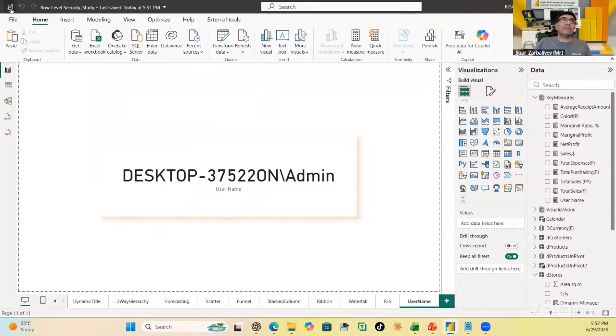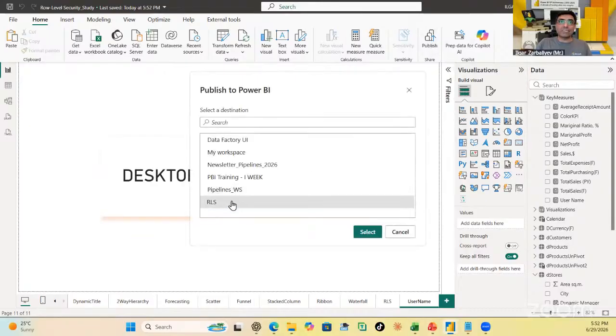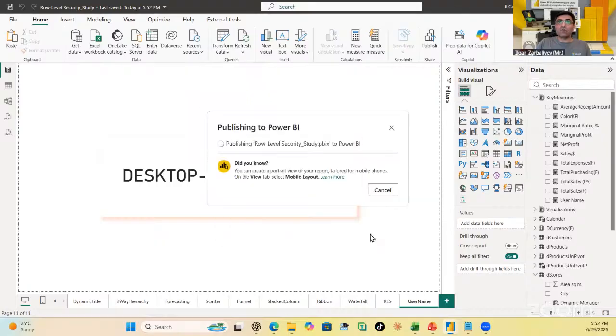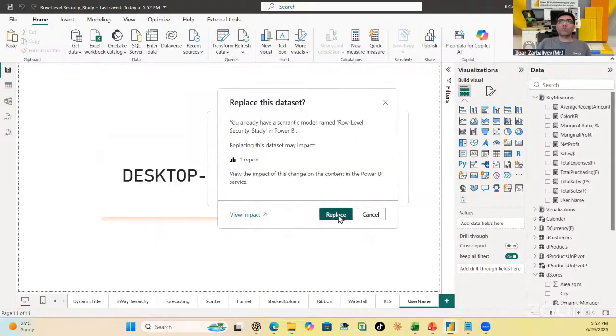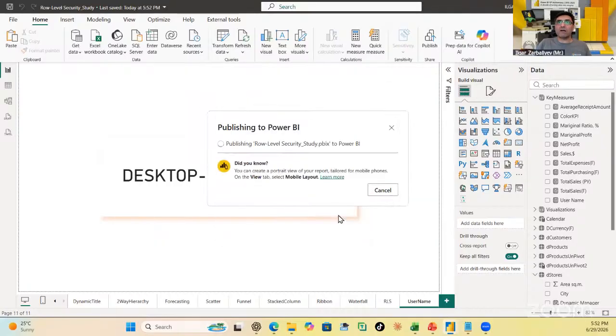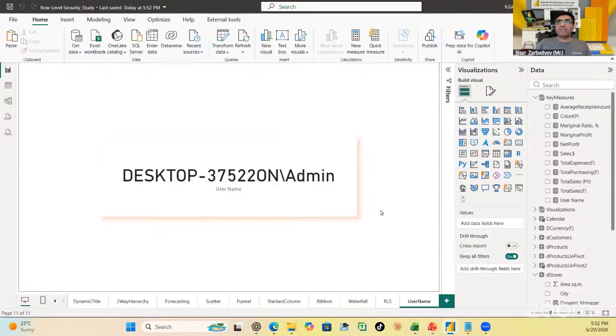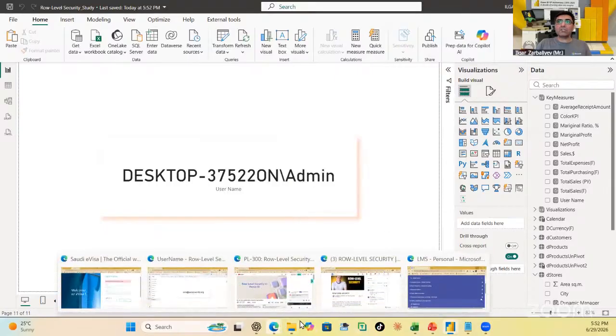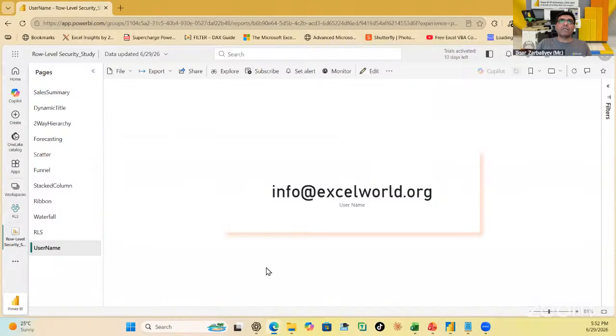So once again, I save my file and I'm going to publish this file to this RLS workspace. I'm going to replace it and wait for a while, right? And then I say, got it. Let's refresh.